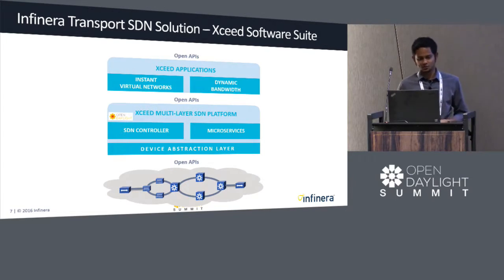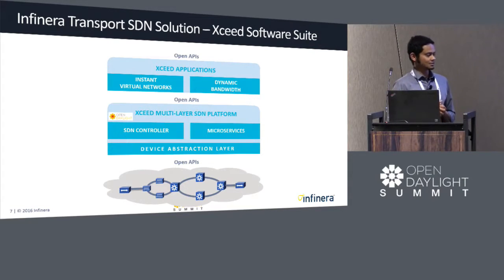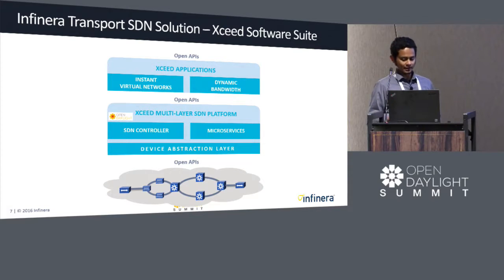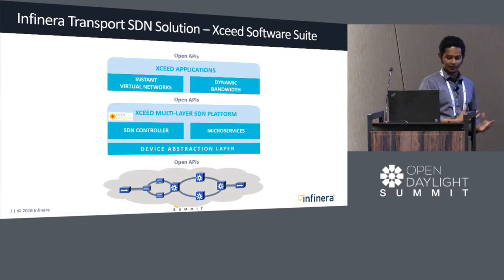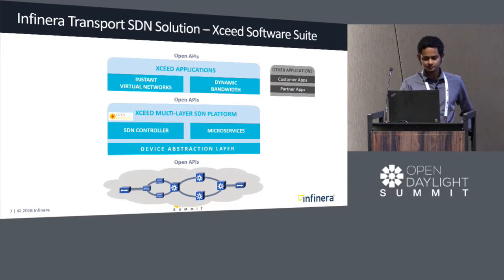If you're familiar with transport networks, you would know that most networks are typically running some kind of GMPLS and talking to each other. So there is a control plane in the underlying layer, and a data plane, and our goal was to work with that control plane and program it and tweak the appropriate knobs to get whatever we need. So we were actually not trying to completely dumb down our boxes, but to work in the middle ground.